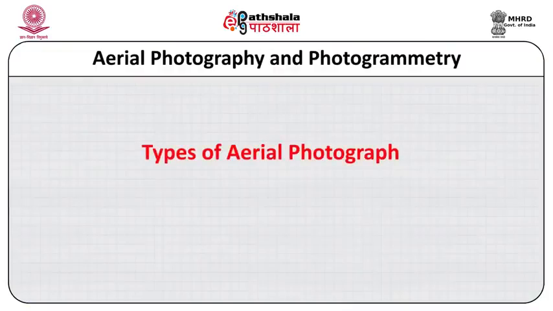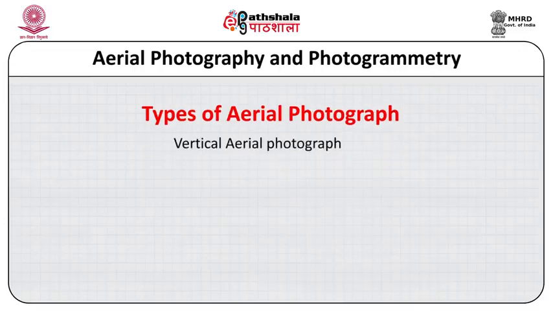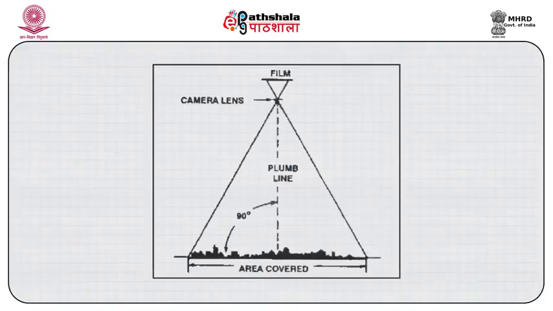Now we may discuss the types of aerial photographs. Aerial photographs are of two types: vertical air photographs and oblique aerial photographs. In a vertical air photograph, the camera is on top of the object, making 90° with the earth surface. This type of aerial photography provides a photograph with minimum distortion. Geometrical correction is very little in this type of photograph, and for geometric measurement this type of photograph is taken.